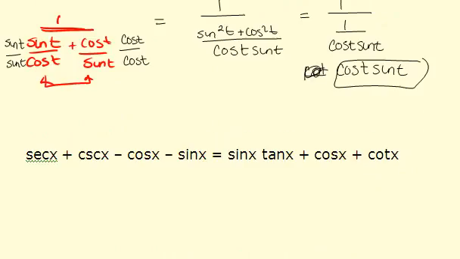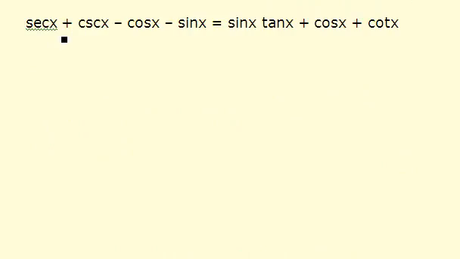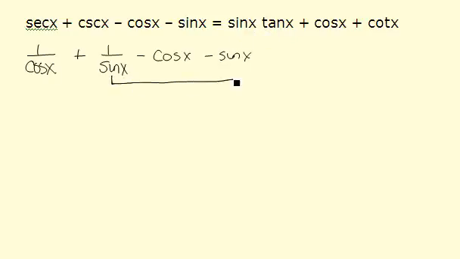Finally, we'll look at one that we did in class: secant of x plus cosecant of x minus cosine minus sine. Changing secant into its reciprocal of 1 over cosine of x, and cosecant into its reciprocal of 1 over sine x, then we're going to subtract off cosine of x and sine x. We want to know what fractions we want to add together, so we get sine x times tangent x. I would recognize that I eventually would want a sine squared in my numerator, so I'm going to combine 1 divided by sine x minus sine x by multiplying sine x by itself in numerator and denominator.